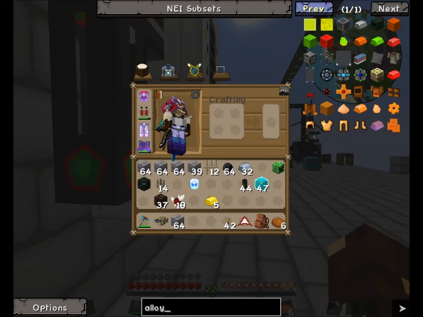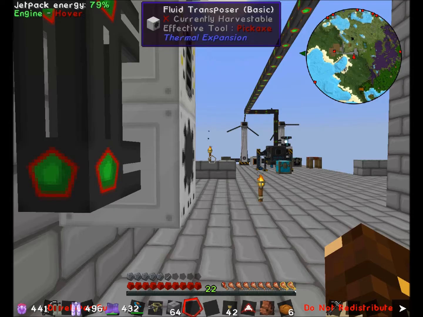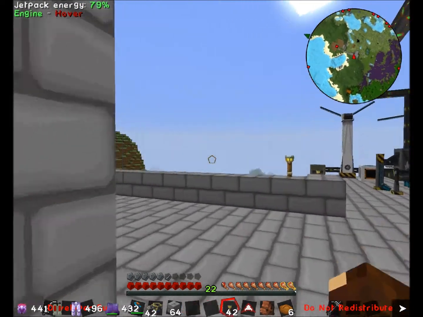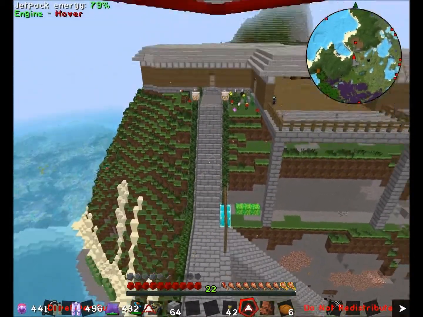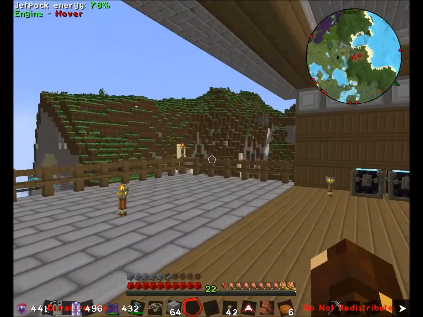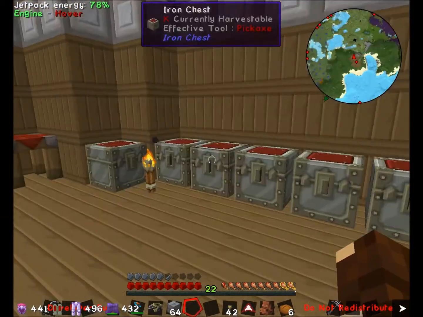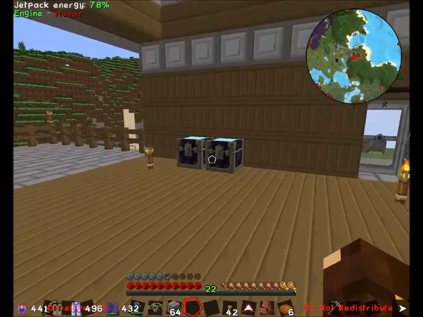Alloy smelter. I need 3 furnaces. Holy crap. Up and away. Oh yeah, I also added a little bit of a brush covering to the sides of the bridge there. Cobblestone. Always forget what I'm doing. I get so distracted.